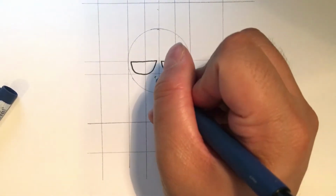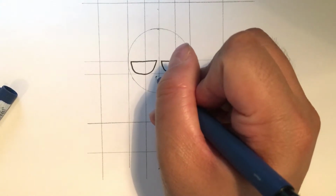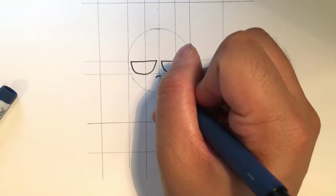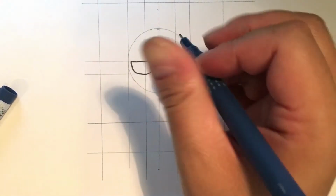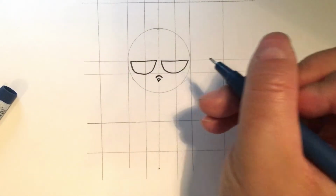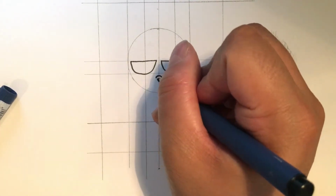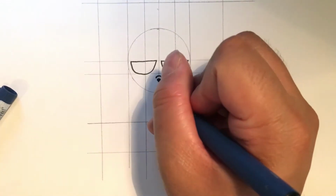Next up, draw a little muzzle. So that's slightly below the middle. Just stick to that center line. And draw again a little half circle. And then a little sort of rounded triangle nose like that. Upside down triangle. Slightly rounded corners for his nose.